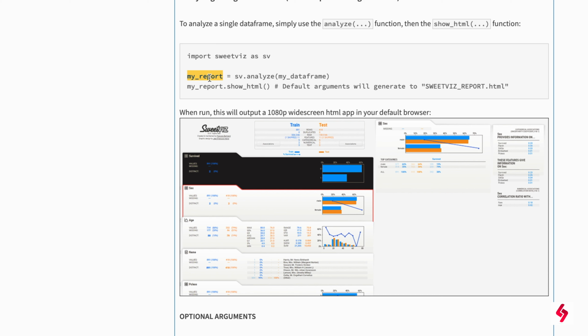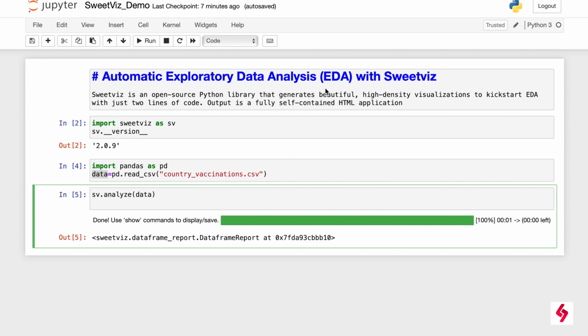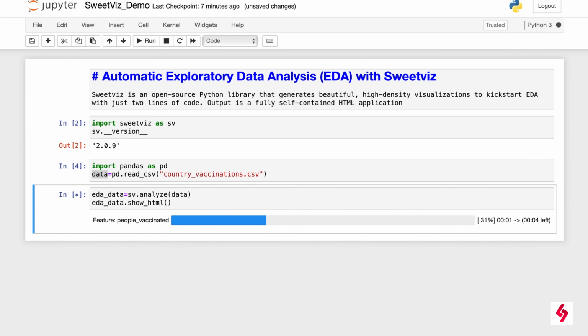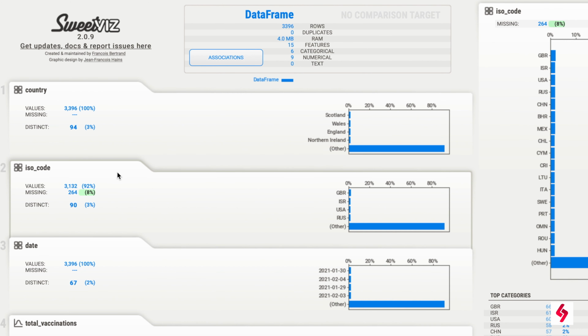We take this whole analyze call into a variable, call it EDA_data, and use this variable name dot show_HTML. Let's go without passing any HTML page name. I'm just entering it here, and you will see an HTML page is created directly with this data analysis. See, it moves directly to the new HTML page.